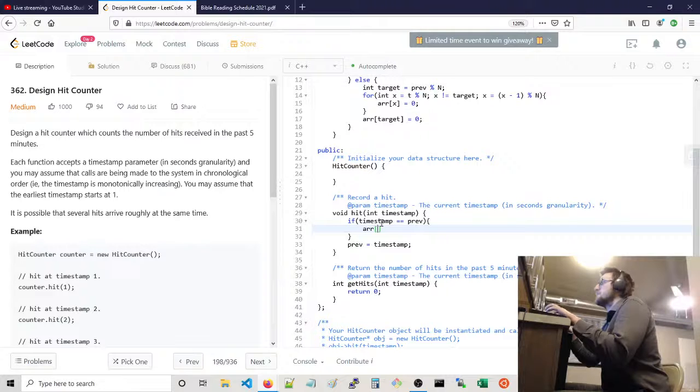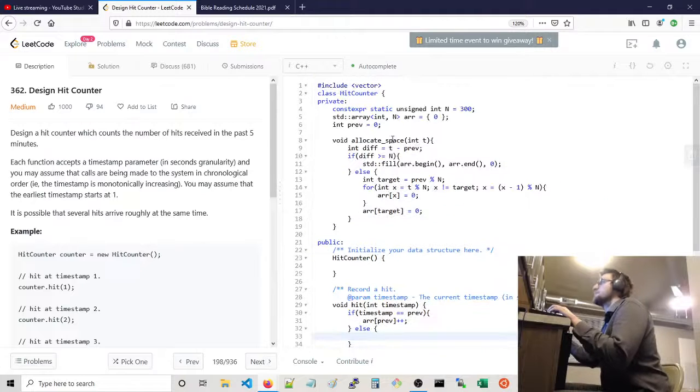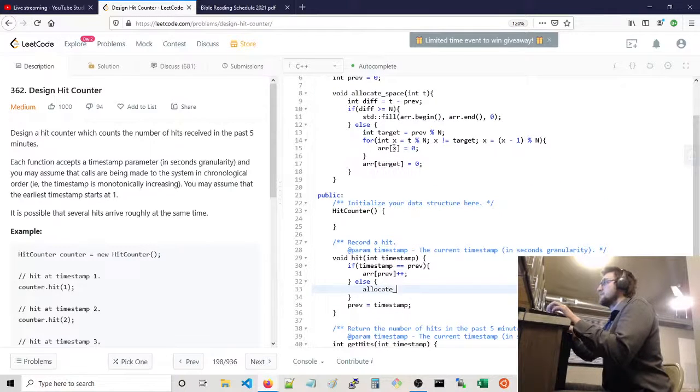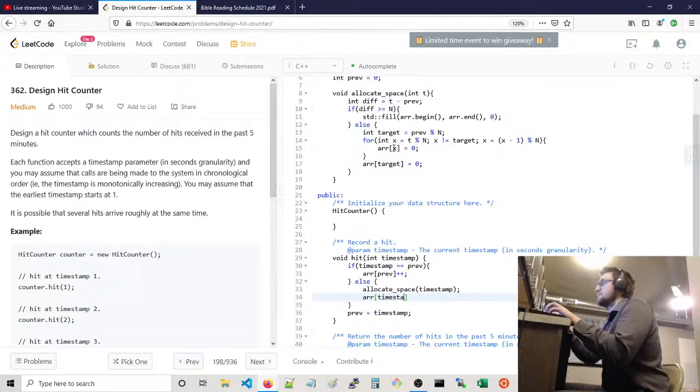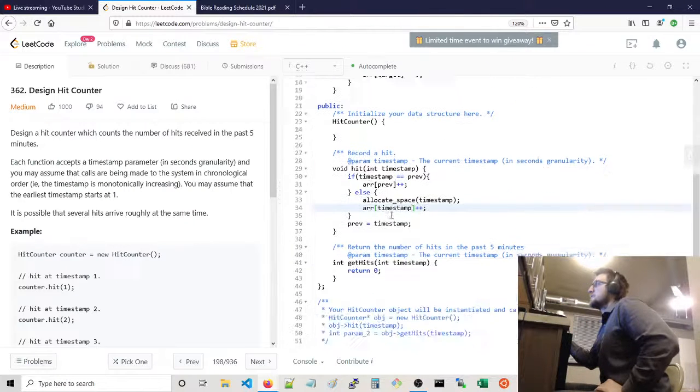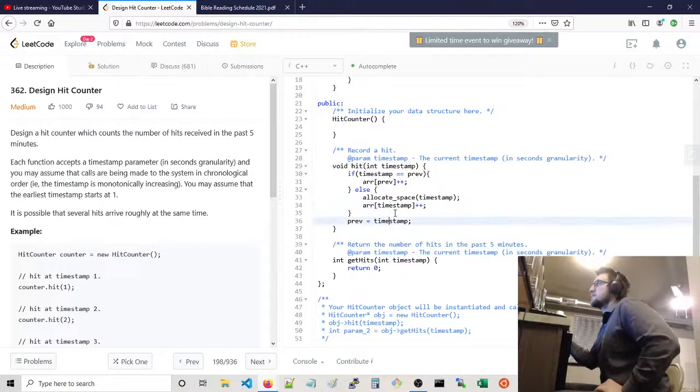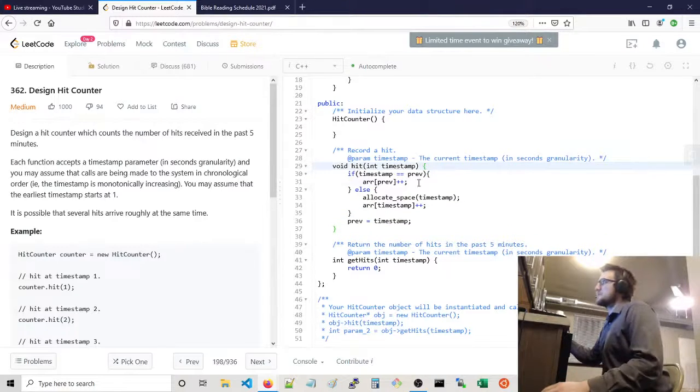Now we're going to say array of previous plus plus. Otherwise, timestamp's got to be larger than previous. We're going to allocate space up to the timestamp. And then we're going to say array of timestamp plus plus. So that'll get set to 0. And if it's equal, we just keep incrementing. So if multiple hits come in at the same time, we just keep incrementing.